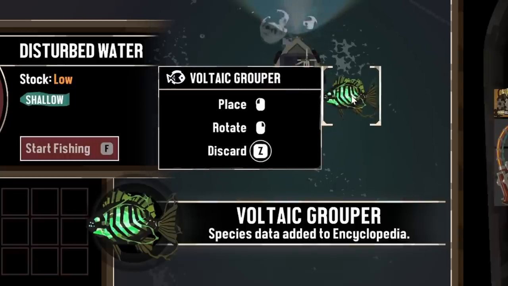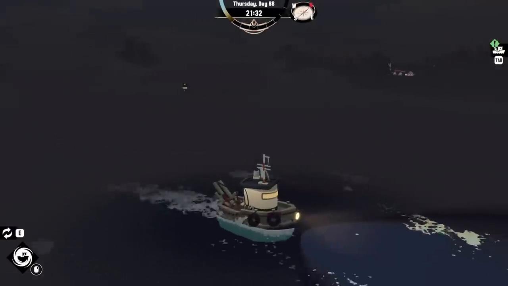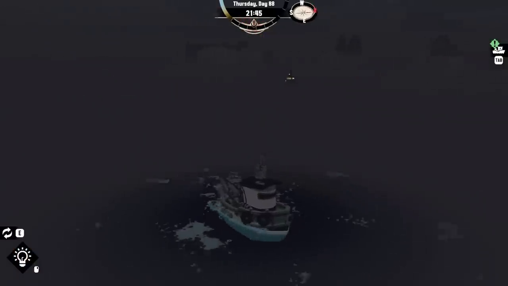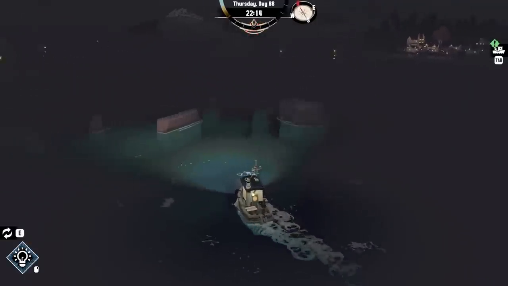Right. Ooh, a voltaic grouper. That's kind of cool looking, honestly. Oh gosh, why is there another one of those? Really? Okay, maybe he sees my light. Let me turn that off and then just keep sailing away and away. Oh, it turned around. Oh gosh. Anyways, I'm gonna turn my light on again because I can outpace those no problem.